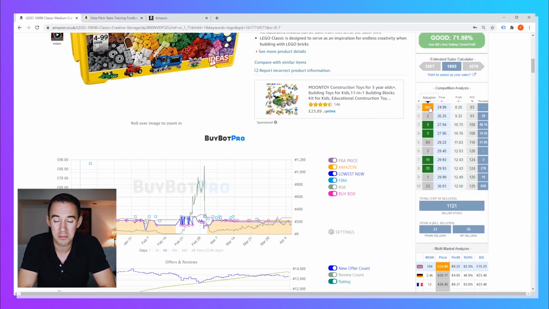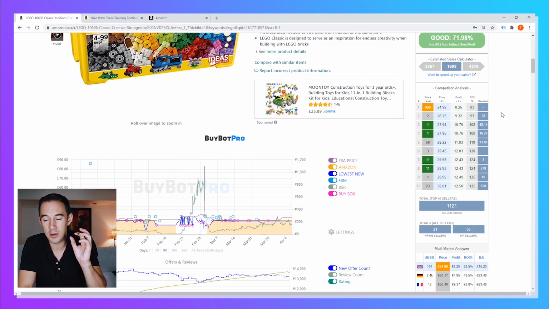So I can see here, this seller, Amazon, got 999, and then below that, they've got barely any. Remember, this product's selling over 1,300 a month, and everyone's got very little stock apart from Amazon. But I really do like the ability to see what my ROI and profit is at those price points. So that's just useful to know that even with Amazon, where their price is, I've got a really healthy ROI and a really healthy profit.